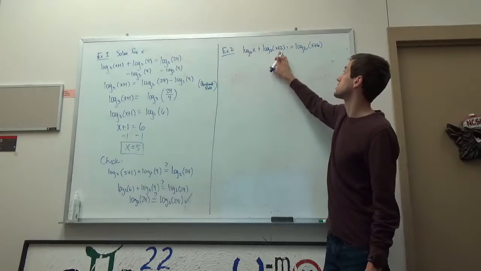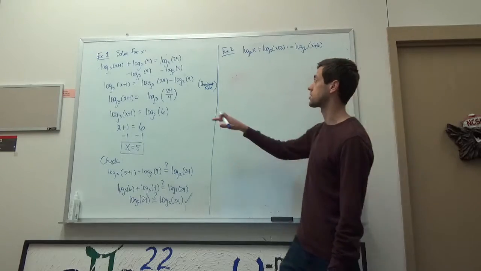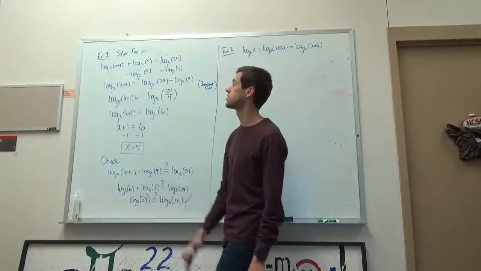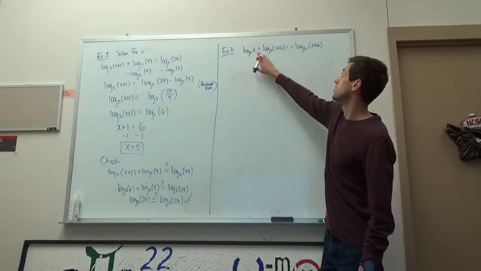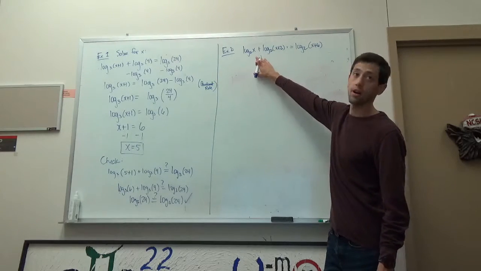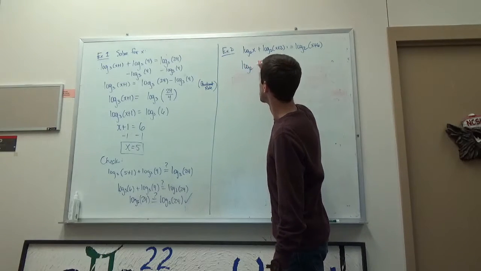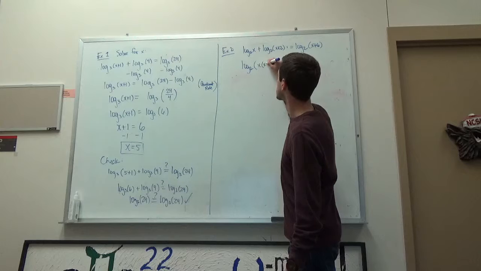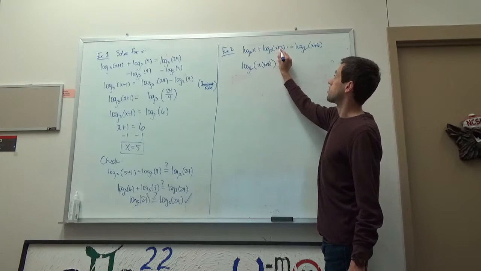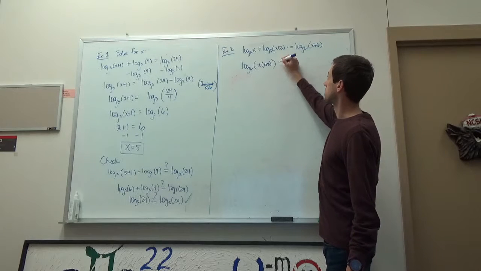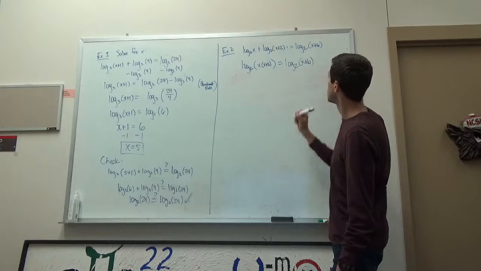Now, we see multiple x's in here, so we can just start combining the logs instead of trying to just identify the one that has x's in it and isolate it. There are multiple logs with x's in them, so let's use our product rule right away on this left-hand side. So log base 2 of x times x plus 2. Careful here to multiply that x by both the x and the 2, that's why I put an extra set of parentheses in there. Log base 2 of x plus 6.